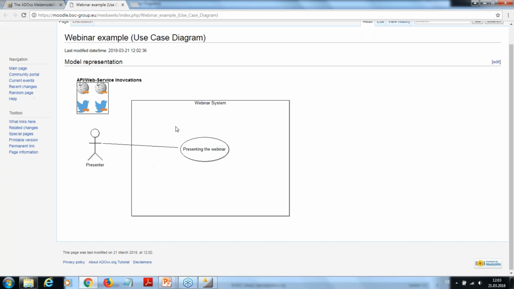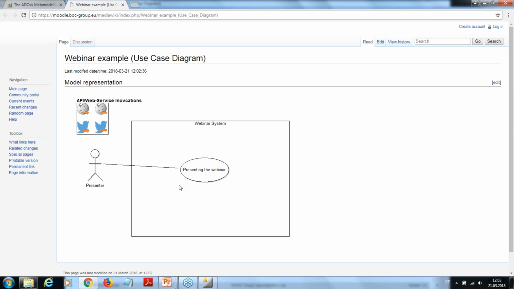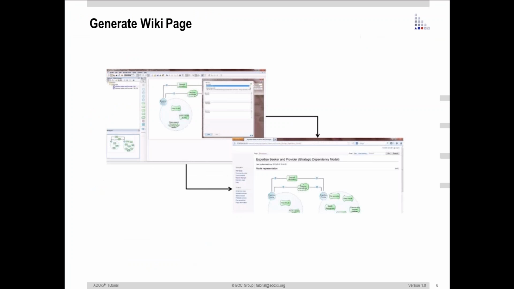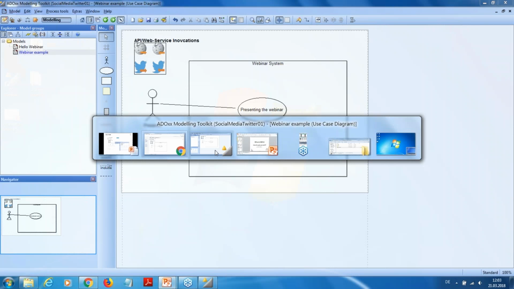As you can see, here you can see our classes, and let's move on. The next thing I'm going to show you is how to send a tweet out of ADOxx.